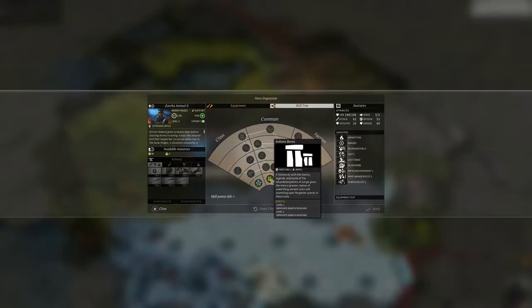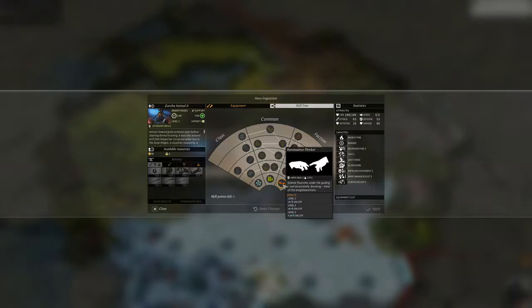Common. Familiarity with the history, legends, and myths of the abandoned places of, I forgot how to pronounce it, Argia. Crap. Gives the hero a greater chance of unearthing ancient relics and stumbling upon forgotten quests in these ruins. That's cool. Faction. Science flourishes under the guiding and occasionally daunting hand of this enlightened hero. That's pretty good. That is interesting.